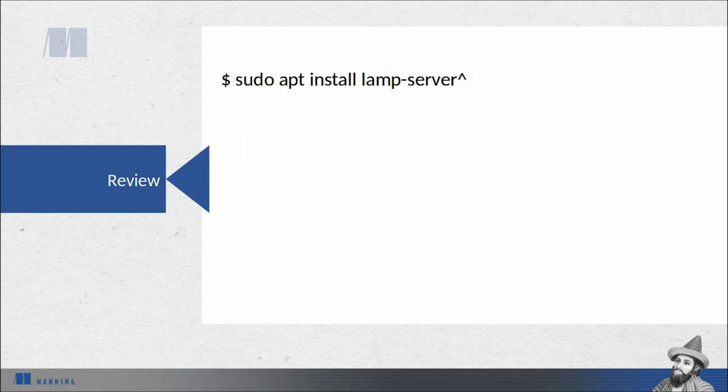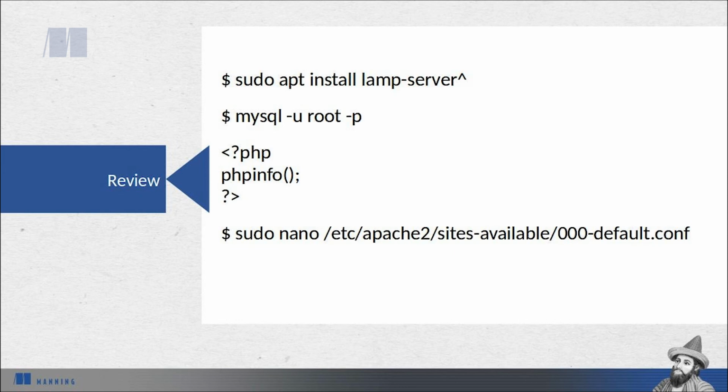Let's review. You learned how to install a LAMP server, perform simple MySQL and PHP tasks, and create and expose HTML files in the Apache document root directory. You then explored the world of the multi-domain web server, understanding how Apache can be configured to reliably manage server resources among more than one domain or IP-based website. Coming up next, securing the server you built using object permissions and firewalls.